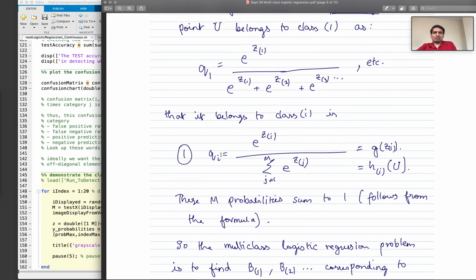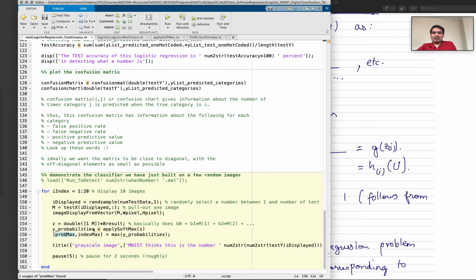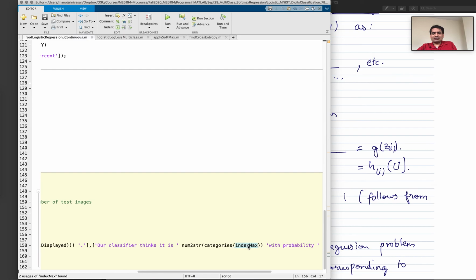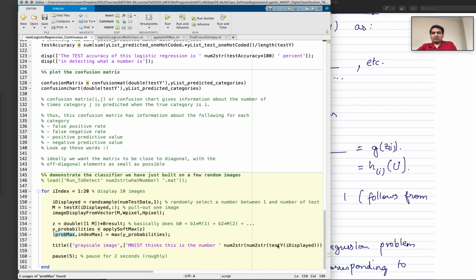It goes from 0 to 1, and then we pick whichever probability is the highest. The index of that probability is the class that it belongs to. And then I just say MNIST thinks it's whatever, our classifier thinks it's categories of index max with probability prob max, which is this maximum probability. So that was the output of that last figure.